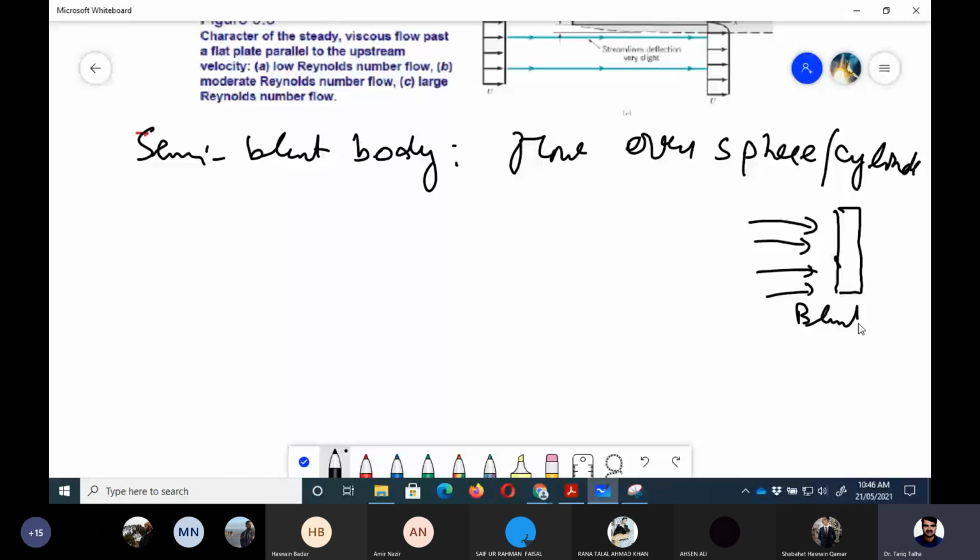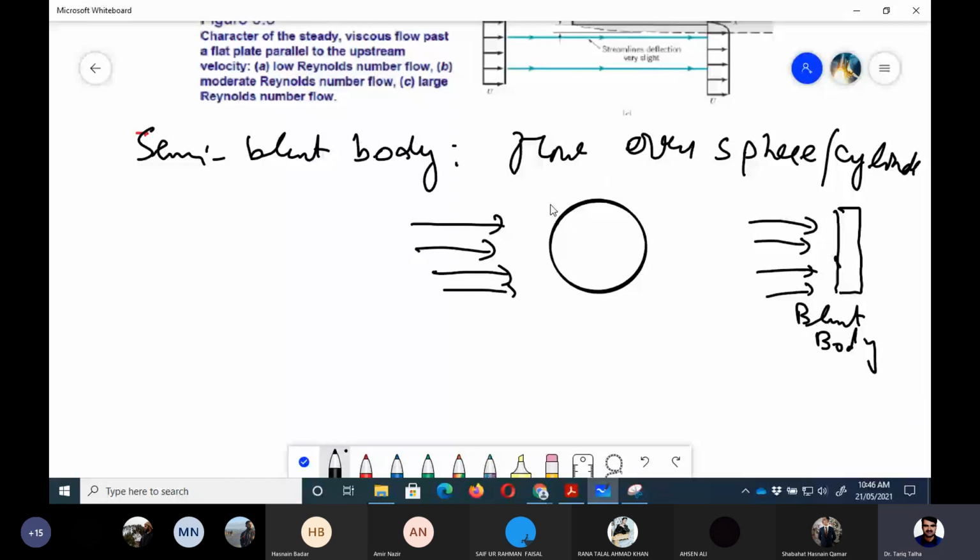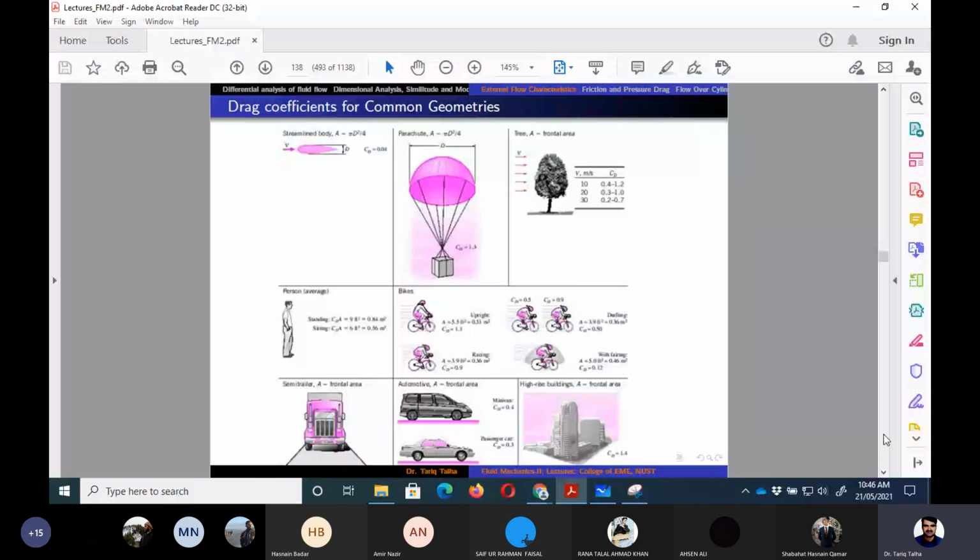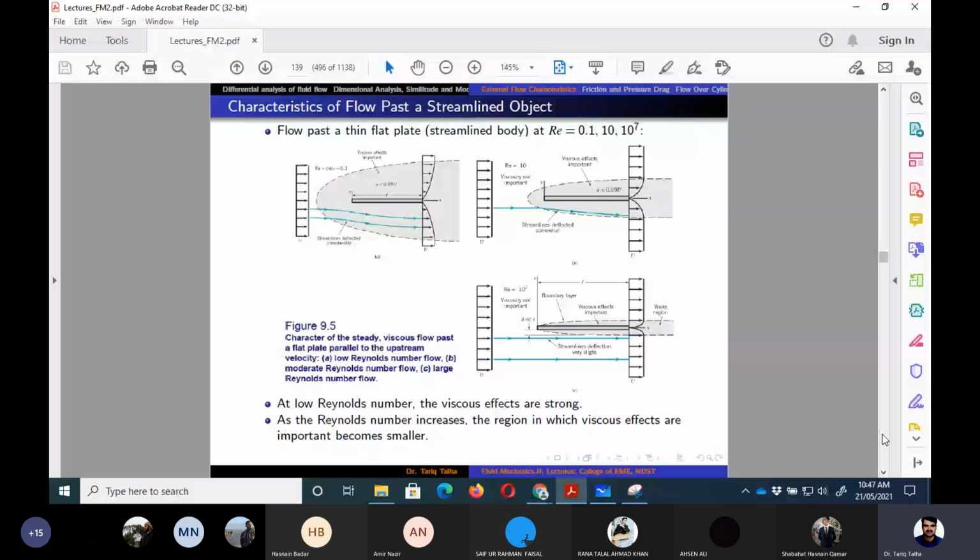And if we are talking about a cylinder which is placed in the flow, and the flow is coming from here, it means that there is a gradual divergence of the streamlines. But here, you can see, the streamlines would be suddenly diverging in this direction, if the Reynolds number is low, right? So we are going to talk about the semi-blunt body for the time being. Let me show you that. Let me place that diagram here as well.